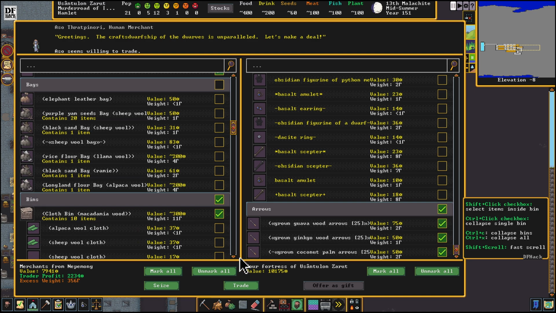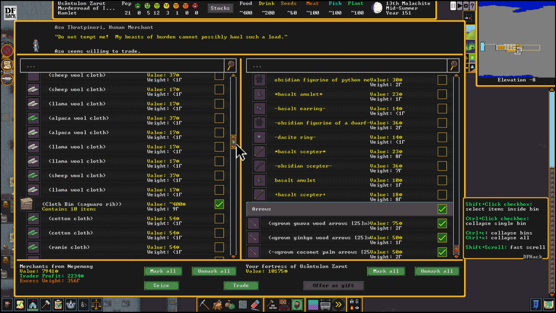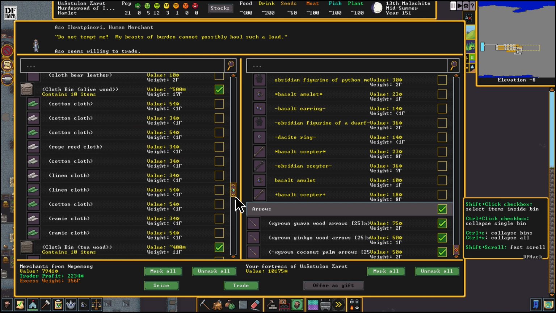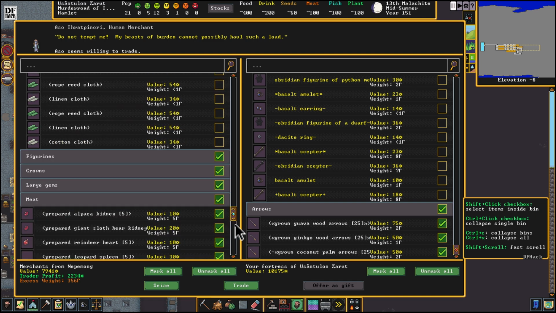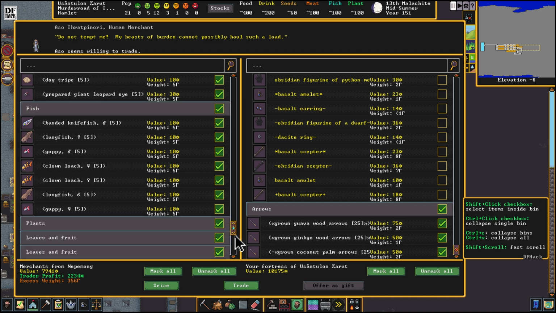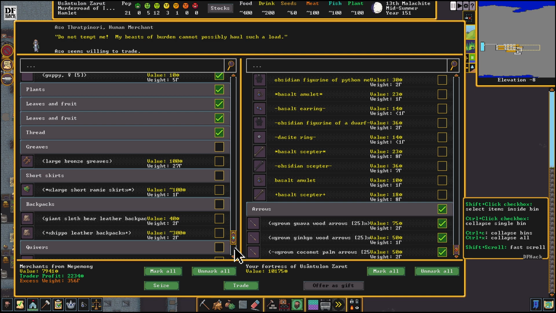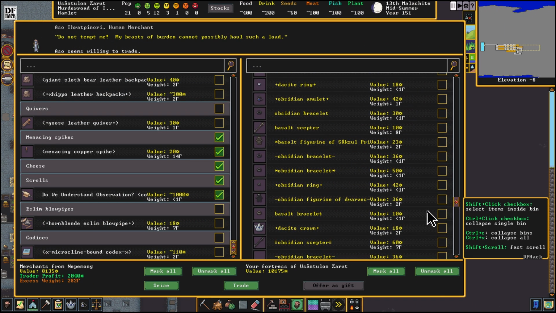Let's see if we can trade it. Do not tempt me, my beasts of burden cannot possibly haul such a load. Okay, we got all their leather. We got a lot of stuff. Oh, it's because the one scepter weighs like 8. So the problem is the scepters.